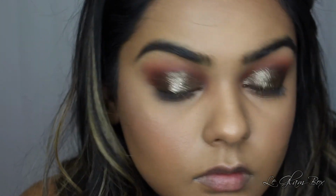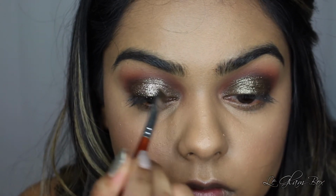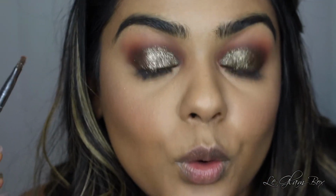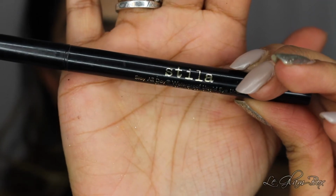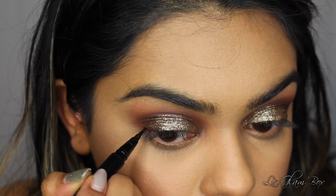Now I'm using my STILA Glitter and Glow eyeshadow stick. This is in the color Smoldering Satin, and I've used this before. Michelle Palma used, I think it was a NYX Silver Glitter, and this has silver glitter reflex in it, so that's why I ended up using this. But I'm just using my Morphe flat definer brush and just applying a little bit more of that color as a pop. Now for my eyeliner, I'm using my STILA Stay All Day Waterproof Eyeliner.